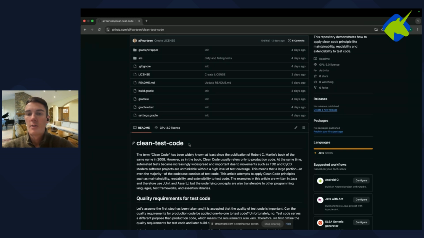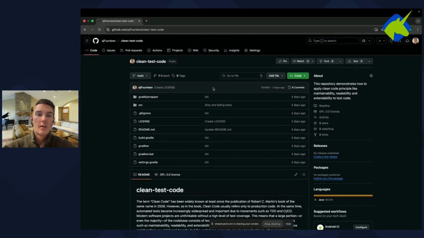Some others are very specific, so you have to adjust them for your problems. But I think I can give you some ideas. The examples today are written in Java, so I'm using JUnit and also AssertJ because I really like this assertion library.